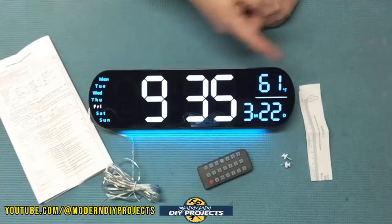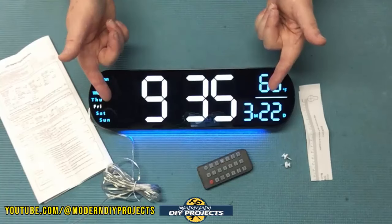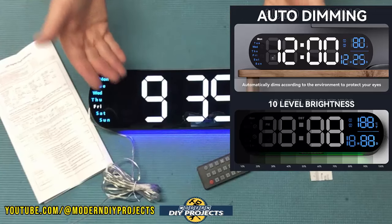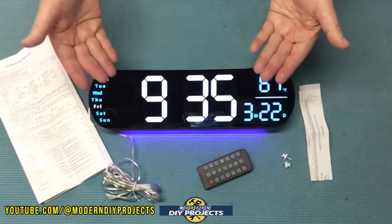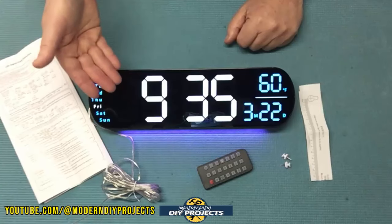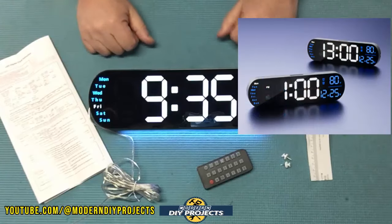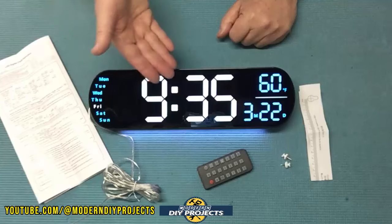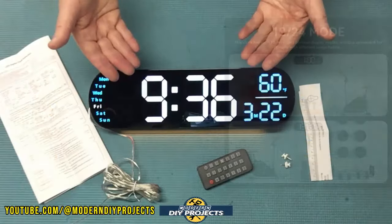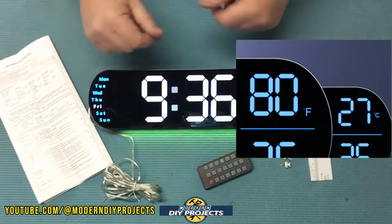The dimensions are 14 inches by 4 inches by 1 and a half inches in thickness. The clock display is 13.7 inches, and the display brightness is adjustable with 10 levels of adjustment, or you can set it to auto brightness so the display adjusts itself based on the lighting conditions in the room. This clock can be either desk or wall mounted. It displays the time, day, month, year, and even temperature. The time can be set to regular or military 24-hour time, and the temperature can be set to either Fahrenheit or Celsius.